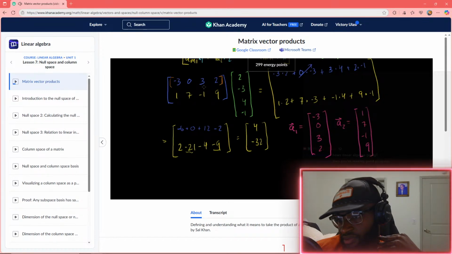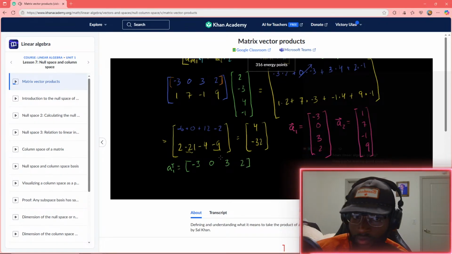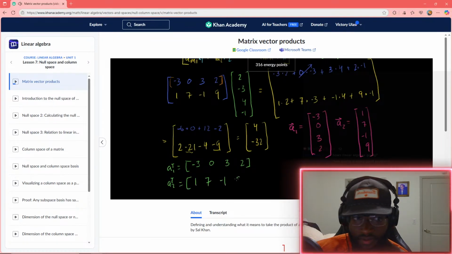So all I did is I wrote these guys in our standard vector form, as column vectors. So what we can define to turn these guys into row vectors is the transpose function. And transpose, you just turn the rows into columns and the columns into rows. So if this is A1, then A1 transpose will just be the row version of this. So it's -3, 0, 3, 2. And then A2 transpose would be equal to 1, 7, -1, and 9.